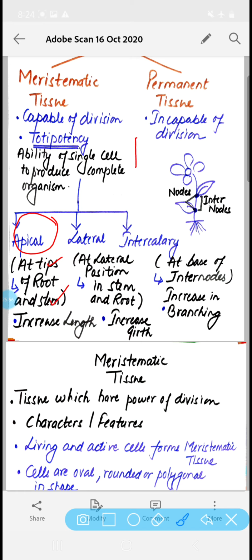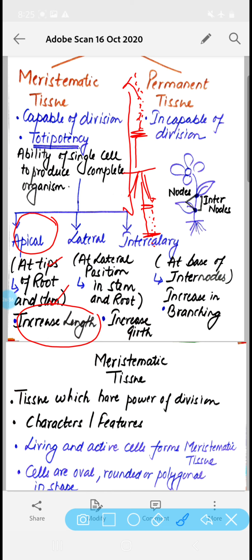अब मैंने बोला कि ये स्टेम है, सपोज़ करो ये रूट है, रूट की टिप ये हुई, स्टेम की टिप ये हुई. अब यहाँ पर ये मेरिस्टेमेटिक टिश्यू प्रेजेंट है और इसका काम क्या होता है? अपने सेल्स को डिवाइड करना. तो जब अपने सेल्स को डिवाइड करेगा तो इट विल हेल्प इन इंक्रीज़िंग द लेंथ ऑफ द प्लांट. ये अपने सेल्स को डिवाइड करेगा, यहाँ से लेंथ इंक्रीज़ हो रही है, यहाँ से रूट के सेल अपने आप को डिवाइड करेंगे. तो आप देख रहे हो ओवरऑल लेंथ ऑफ द प्लांट इज़ इंक्रीज़्ड. सो एपिकल मेरिस्टेमेटिक टिश्यू की आपको पोजीशन पता होनी चाहिए और फंक्शन पता होना चाहिए.